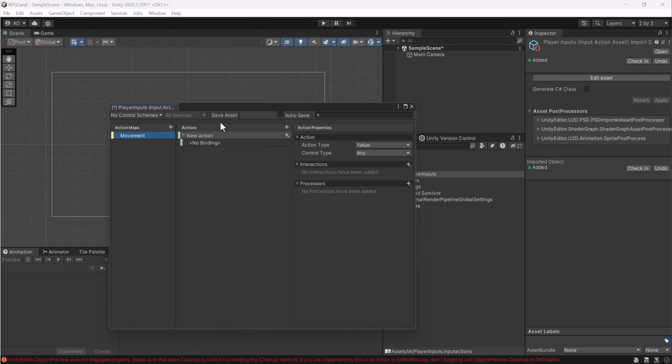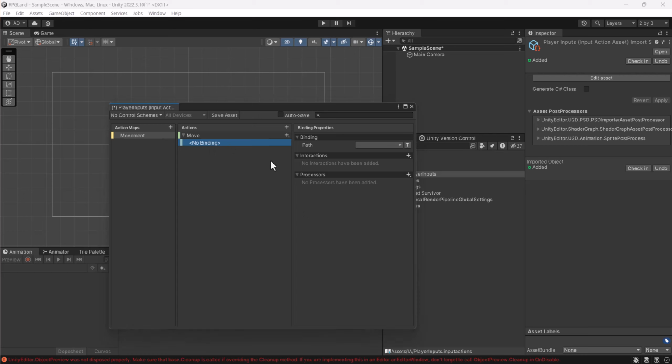Now the next thing is, what is the action that we want to use for movement? Jumping, all that stuff. Our character isn't really going to jump. It's just going to walk around and maybe attack or shoot or whatever. So under here, I'm going to double click this and just say this is move. Now underneath here where it says bindings, these are key bindings. So what is the key? WASD, W for walking, to play the walk animation going up, all that good stuff.